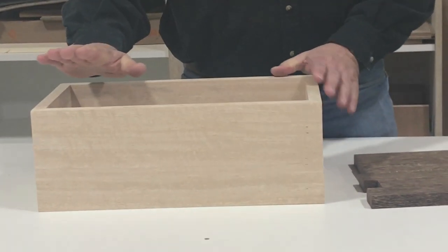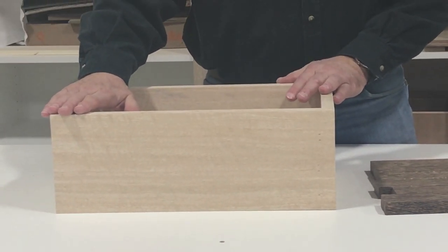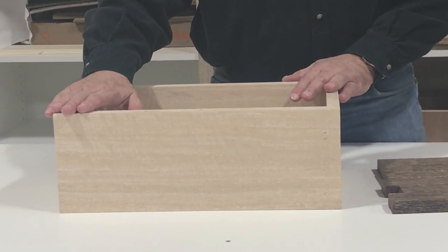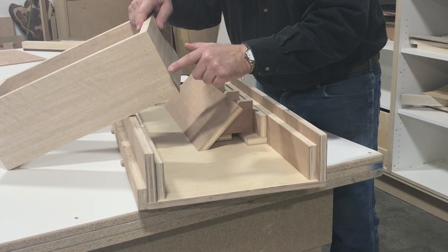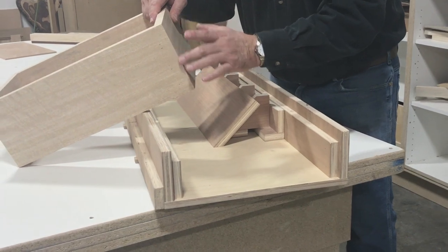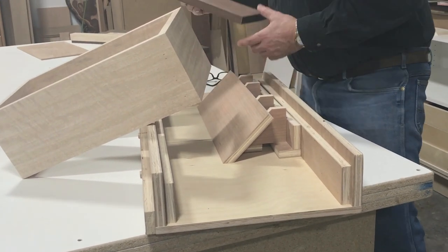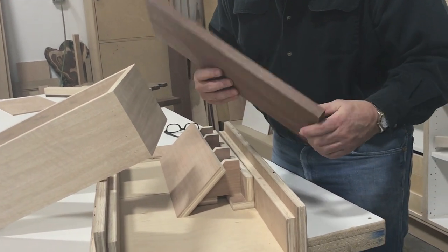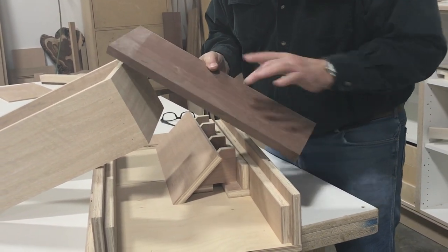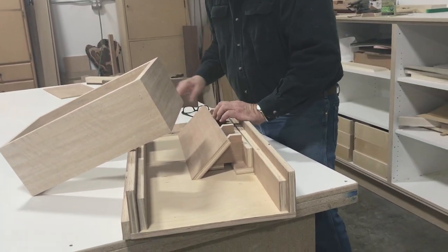Now, to cut some splines, I'm going to show you a little jig that we made for our table saw sled that allows us to do that. We're getting ready to put some splines in the edge of our mango box. We're going to be using a piece of Peruvian black walnut. I just happen to have a piece laying around. We're going to use this dark material for our spline, so it's going to really make a nice decoration.